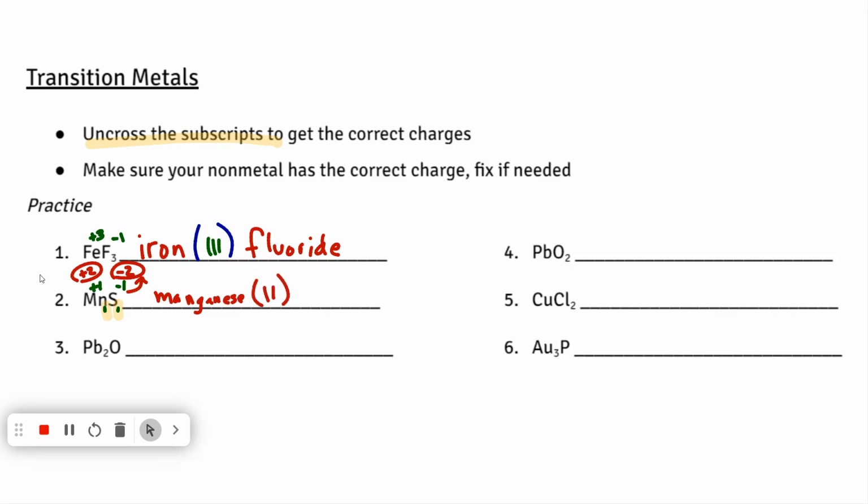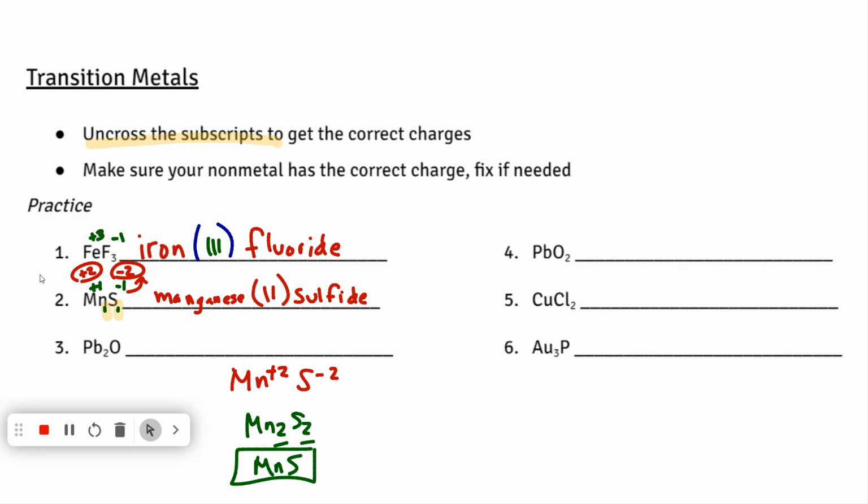So I'm putting that Roman numeral 2 in here. And the reason that that wasn't a 2 at the bottom was because when we crossed and dropped here, we brought the 2's over and down, and that became Mn2S2. But then we reduced them out so that it was just MnS. So if we're going to uncross, then you also have to be ready to maybe unreduce as well. Multiply both of them by the same number. And that's why we have to always double check when we uncross.